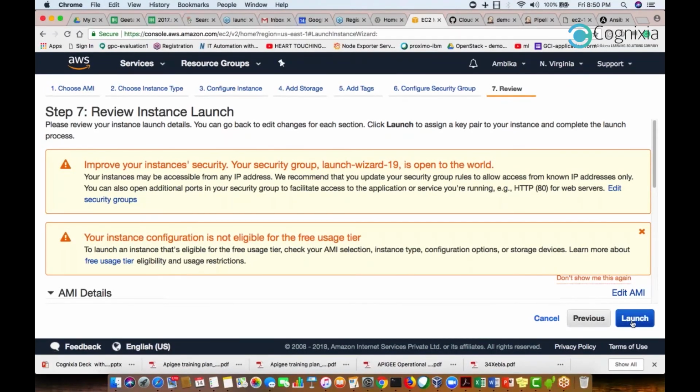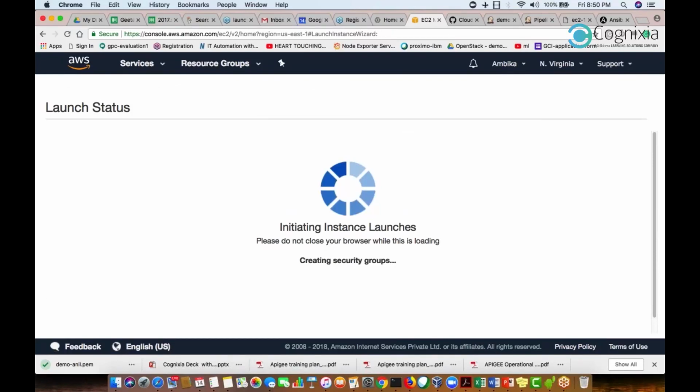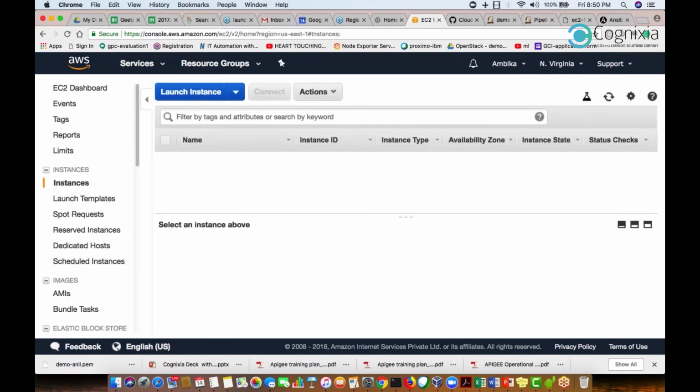If I go to view instances, you should notice the VMs should be running. Yeah, so you see demo-VM, they are coming up here. Sorry for the typo there.